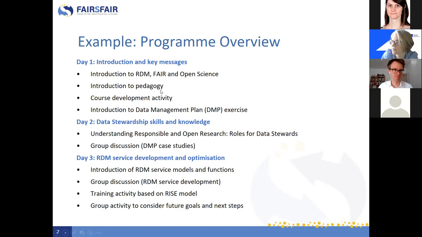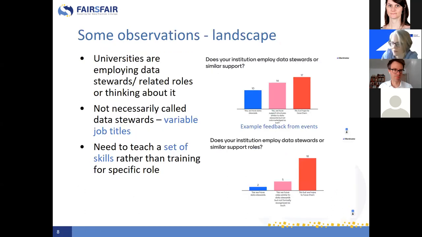And some of the observations that we have found as a result of this training examples. I would also say these are observations. It's not been quantitative analysis, but it gives a flavour of what's happening and some perceptions regardless of the country. So as I said, we've done these regionally. We did the first one in Trieste, which was a mixture of people. And then we did these 3 Ireland, Belgium and Poland ones.